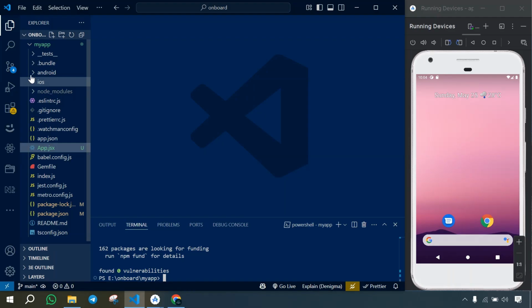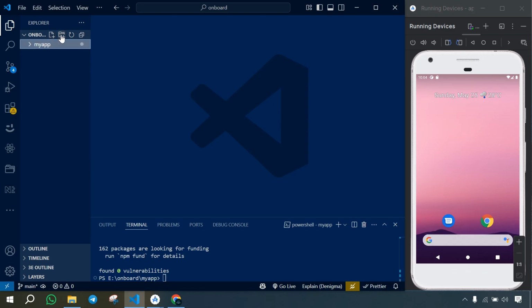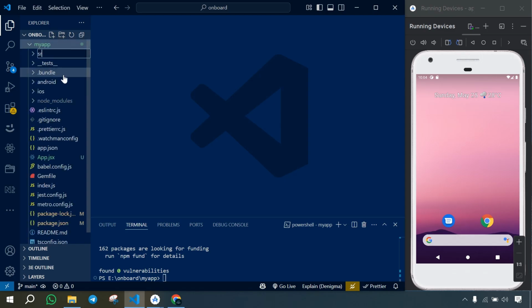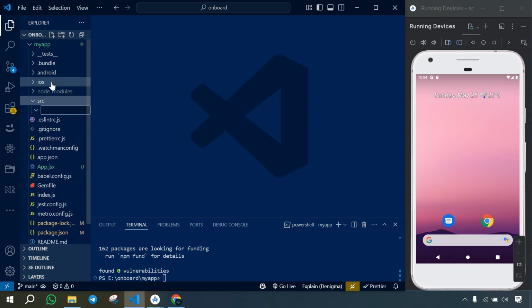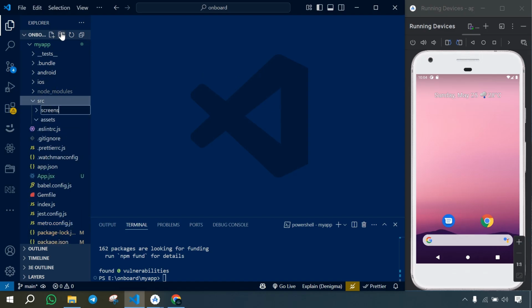So in our app, first create a folder called source, src, and then inside source we'll create an assets folder to keep our assets, and then inside source folder we also will keep a screens folder for our screens, and then we also will create another folder which will be routes.